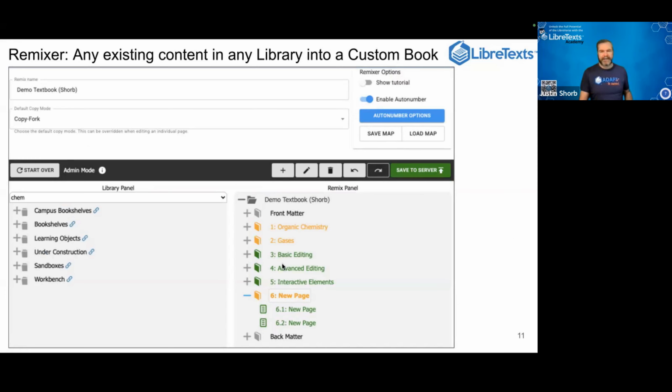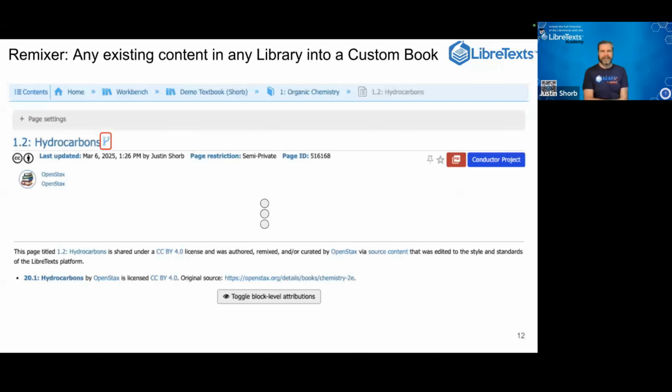We also have an auto number. So you can see I've been adding things in. These green ones are brand new, but they all have the right numbering, and then things get renumbered. And you can click on the plus sign to add new pages. So if you've worked with us in the past, there used to be a new page button at the top of the bar. When you're editing a page, you can just add a new page right after that. That messed up the structure too much. So everything has to be done through the remixer for adding new pages and changing those.